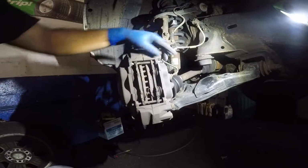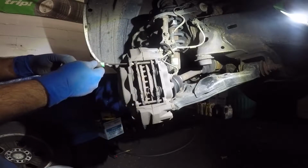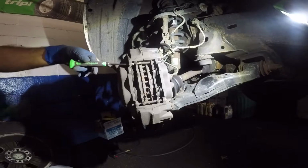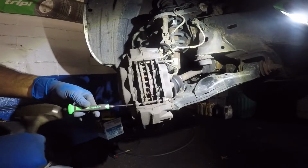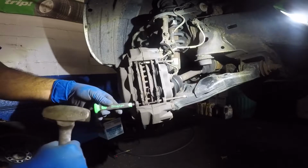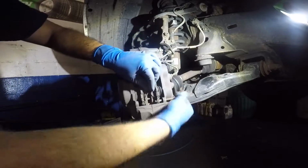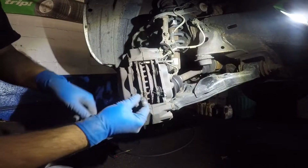So a lot of times this comes out easy. If it doesn't, you're gonna use a punch like this, and you can hit it in the back with a hammer like that. All right, simple as that. So you take this and you hit it, and the pin should slide out. Okay, so in the bottom you have this little retainer right here. All right, so you take out the pin. You see how that goes?